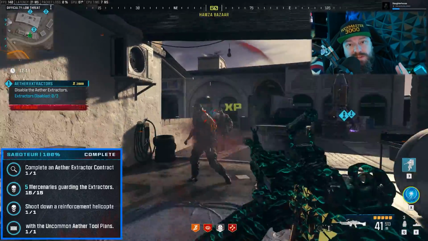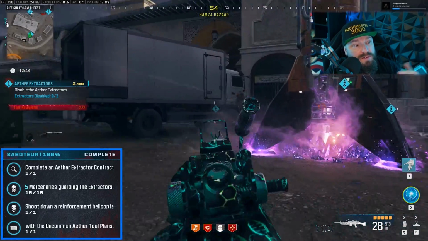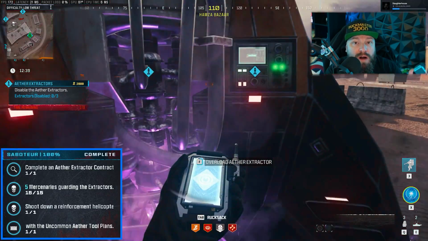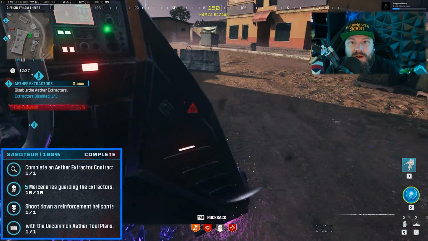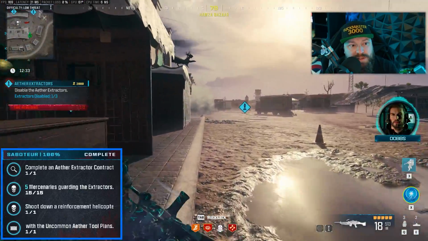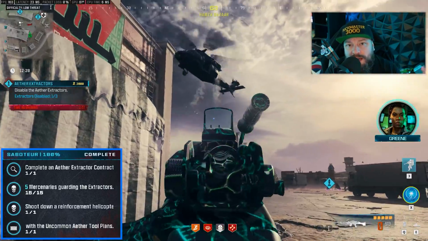Now, the other good news is that you are able to do this mission in multiple steps. So if you're not able to hit all of these different requirements in one go, you are able to come back later and essentially carry on. So like for example, if you don't kill all 15 mercenaries and you're only able to kill 12, then you will next time only have to kill 3.